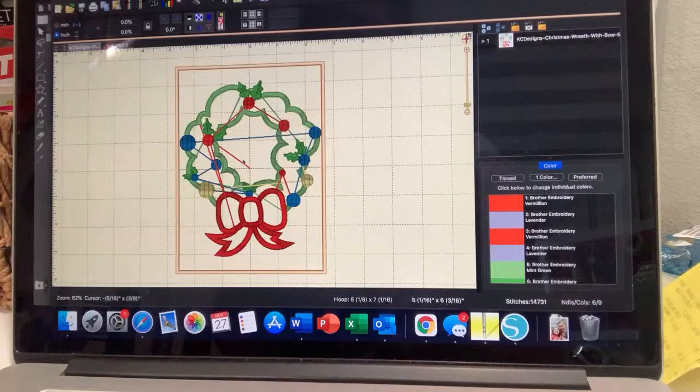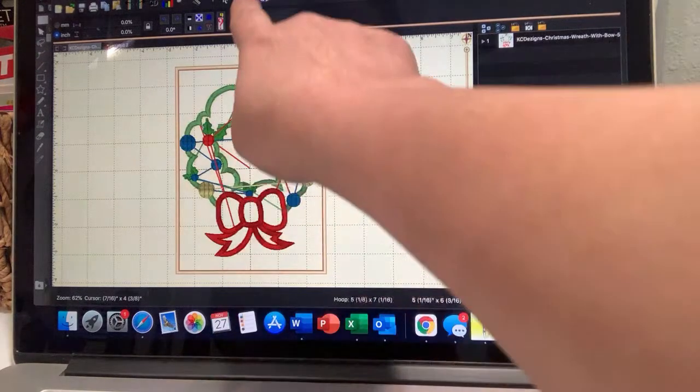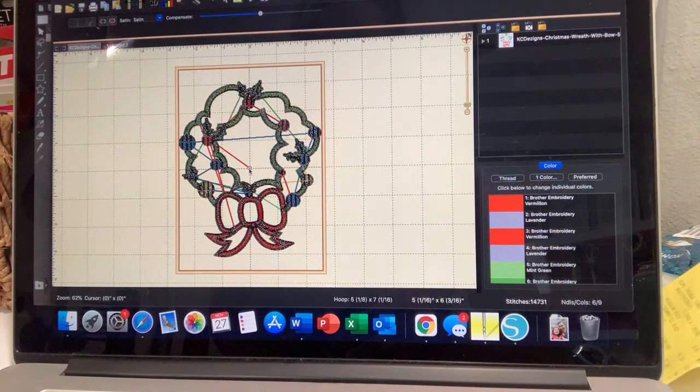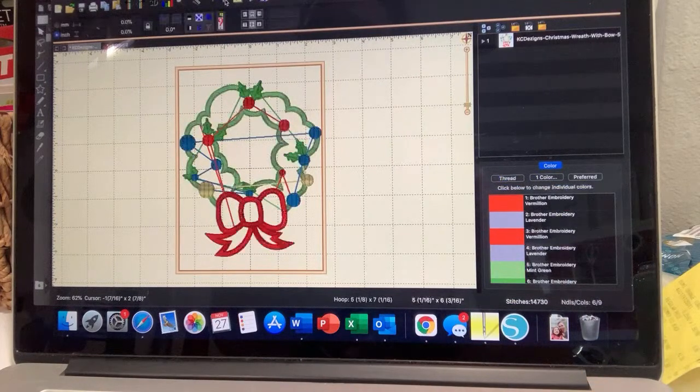I do have one solution for this. I know we've been talking a lot about Embroidery, so most people will have Embroidery Essentials, but if you did upgrade recently and add on Embroidery Enthusiast, we can use the individual stitch editor button and go in and click that one stitch and delete it. And so then that's gone. So those are some options.